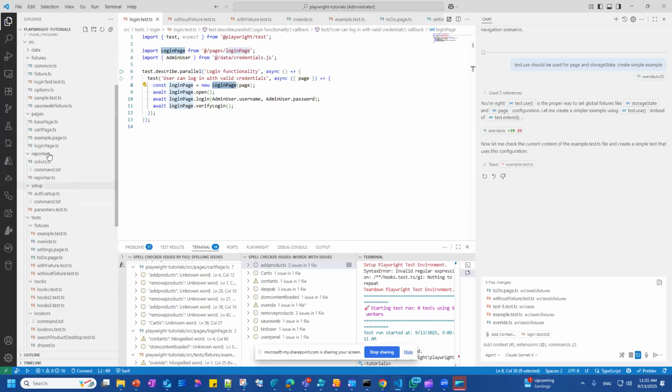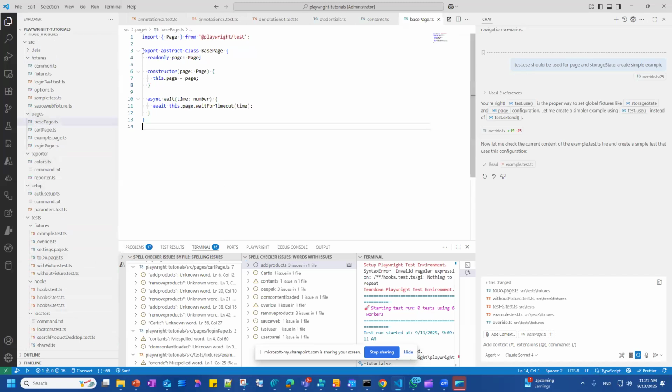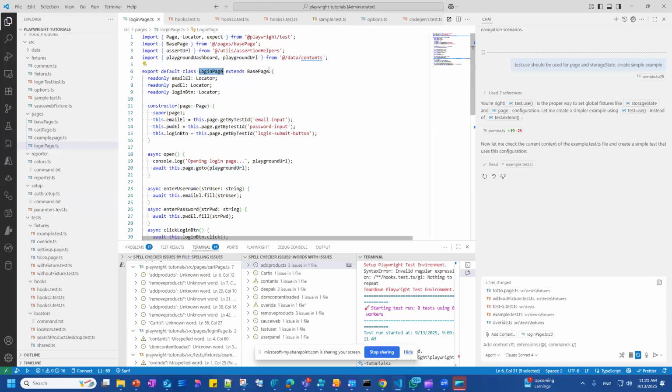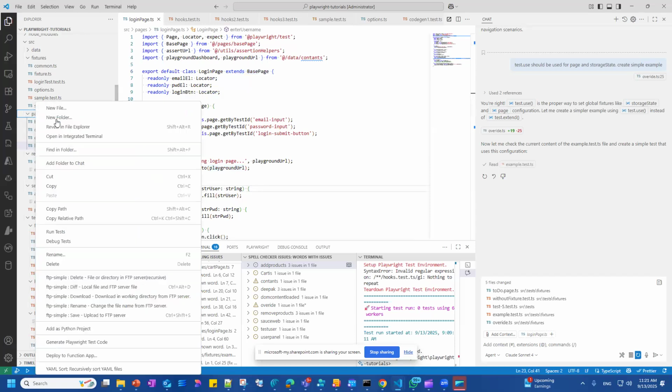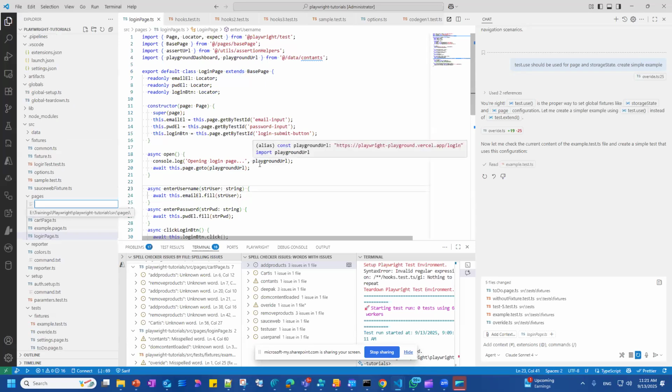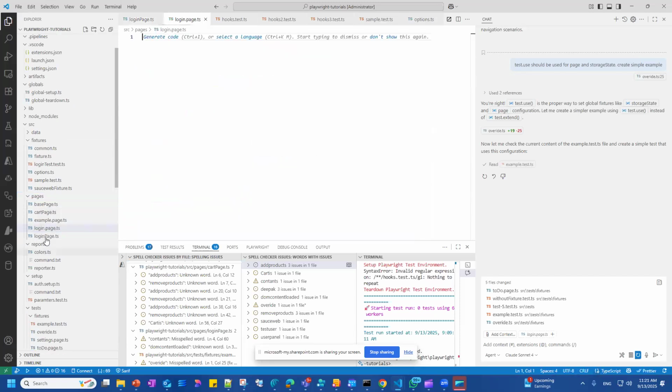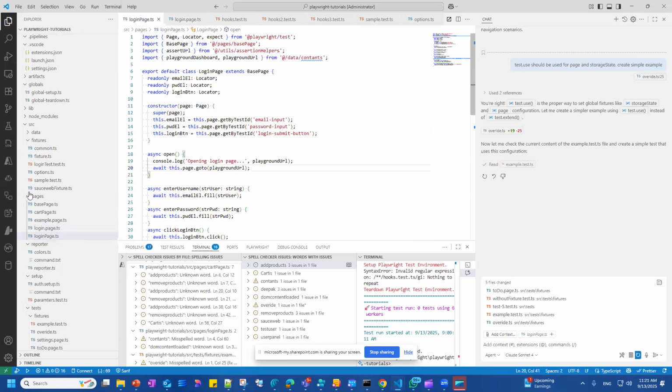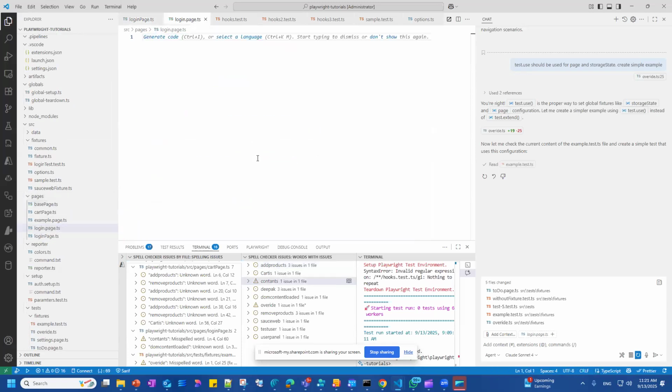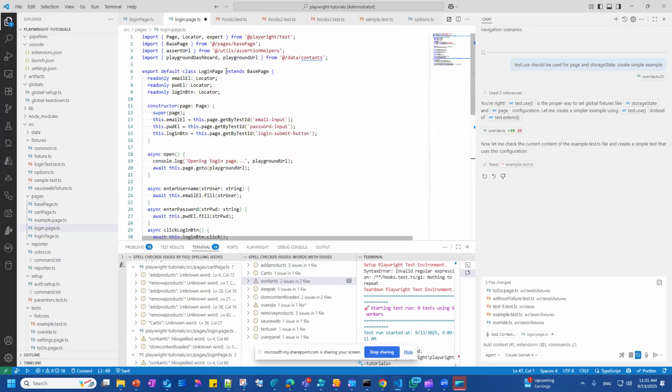See, when I started, base page is a class, an abstract class, and then login page is again a class, which is extending a base page so that the page object model is available. Even if you don't want to use a base page, I can again use the same class, you can create it, just remove this extends base.